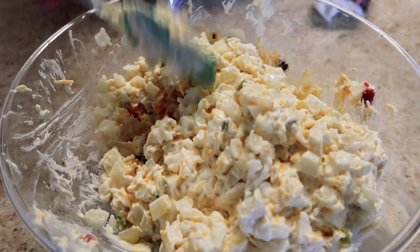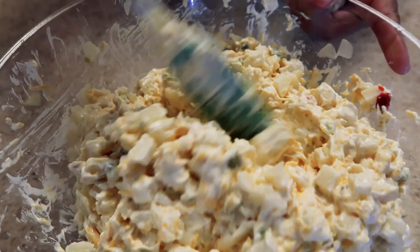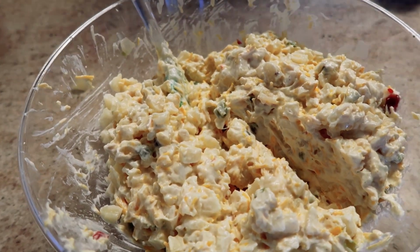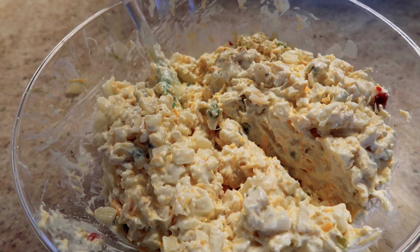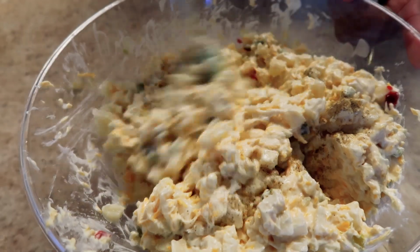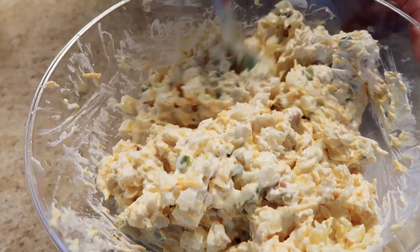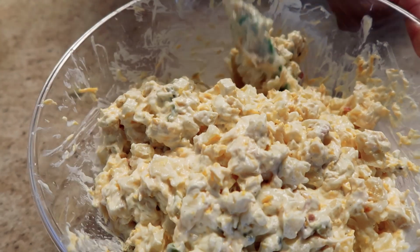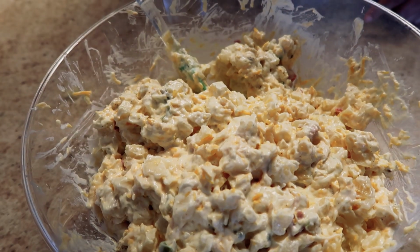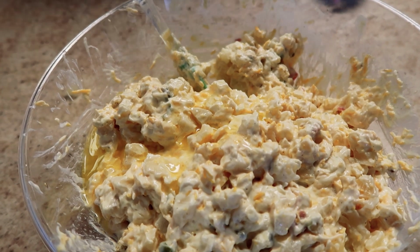Now guys, you can put as much as you would like of seasoning. I'm gonna add a little more black pepper, and then I'm done with that. Because like I said, I already have my bell pepper, I already have my onion in there. I'm gonna add a little melted butter in there. It's probably a half a stick.